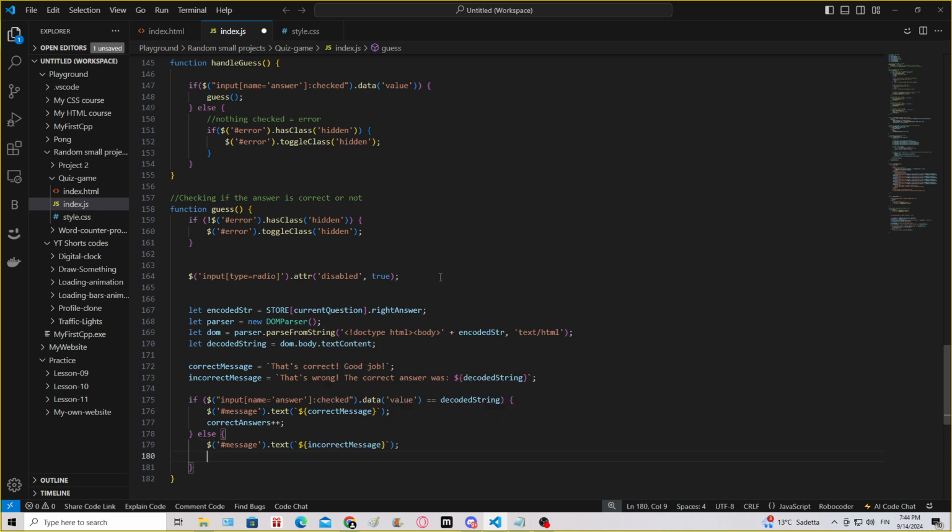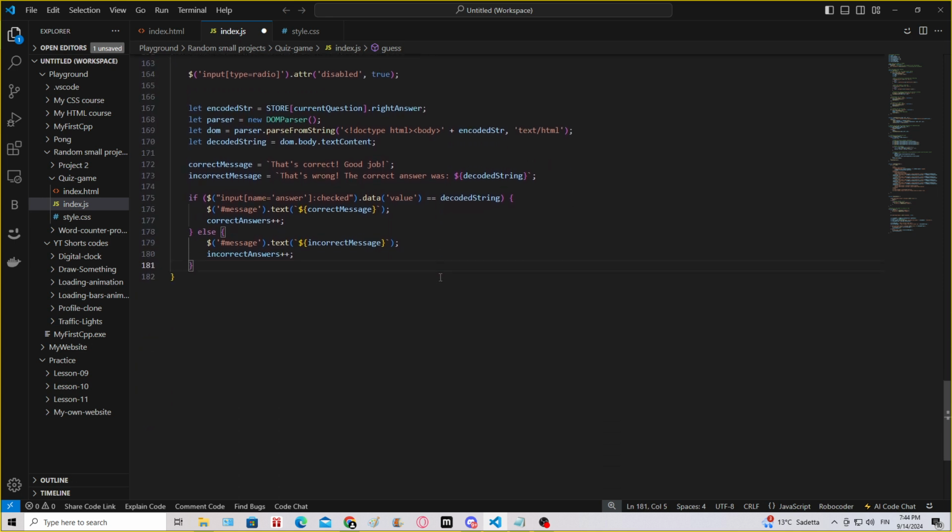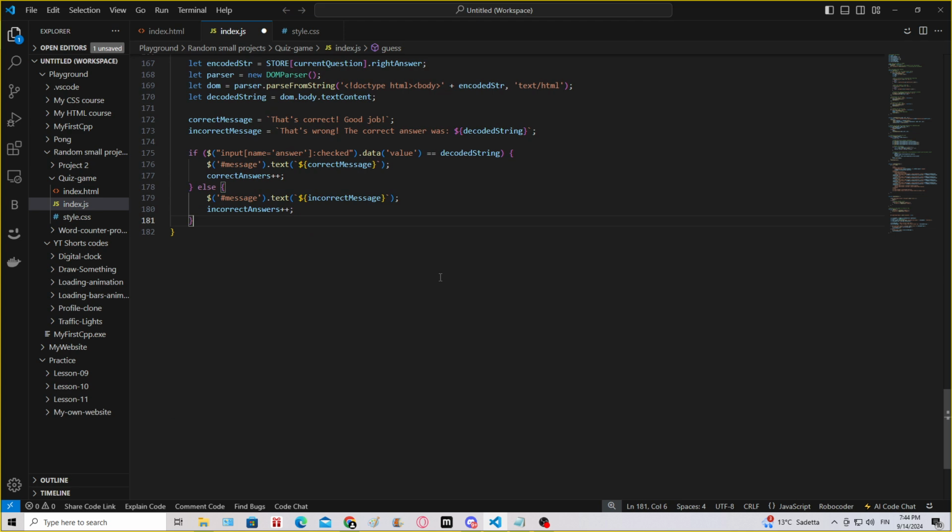There we go, and incorrect answers plus plus. Let's scroll down a little bit. Then let's toggle classes to toggle messages for the correct and incorrect update of the score. And that's it for the function.